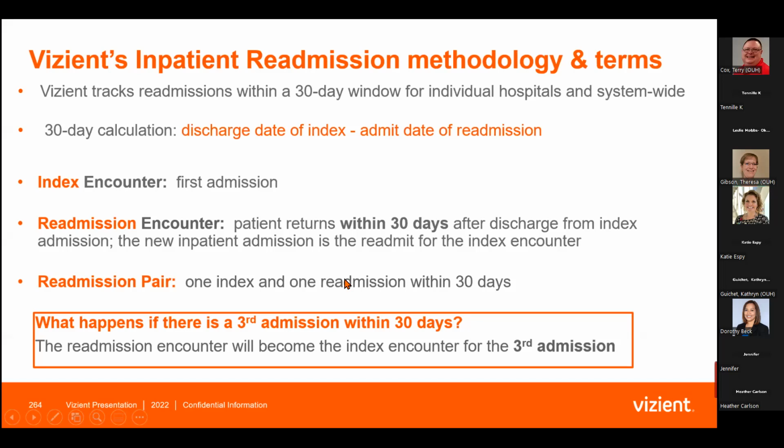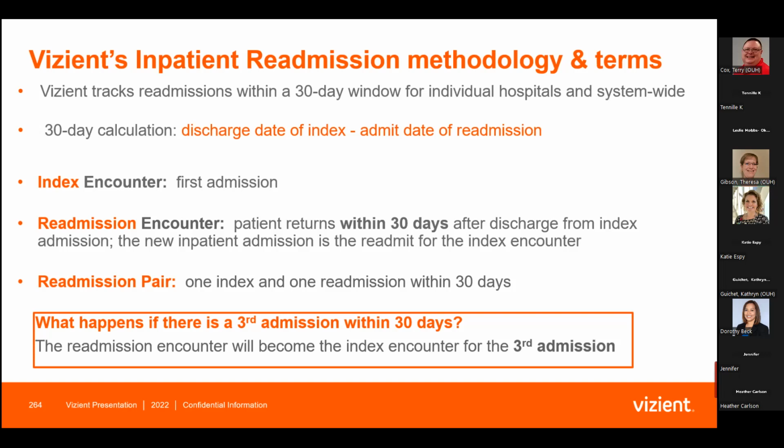A couple things I want to share on this slide. We currently track 30-day readmissions only. So when the tool is mining and searching for matching patient record numbers to see whether there was a readmission, it's only doing that up to 30 days. We have gotten asks, because I know some agencies outside of CMS are starting to look at things like 90-day readmissions.